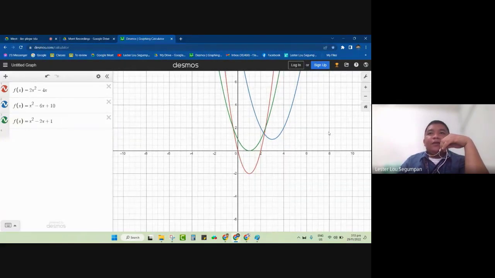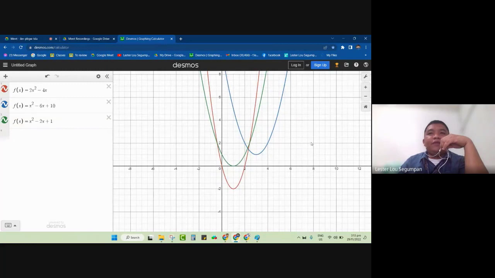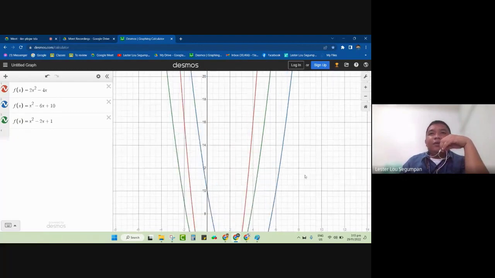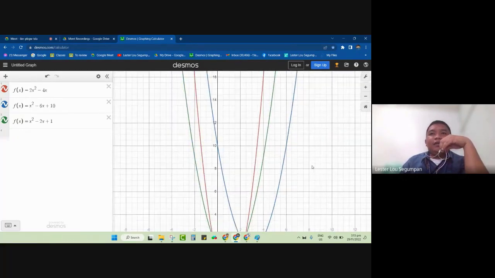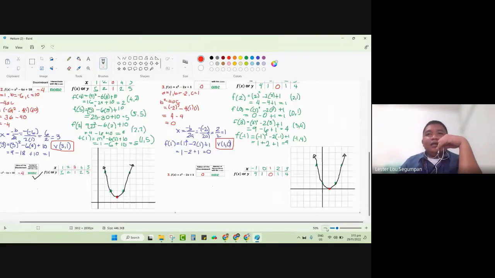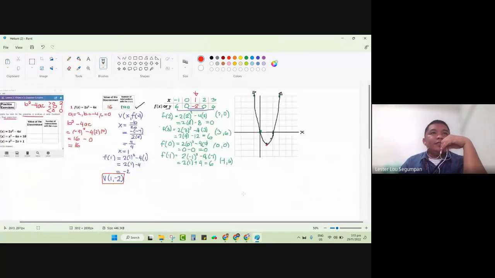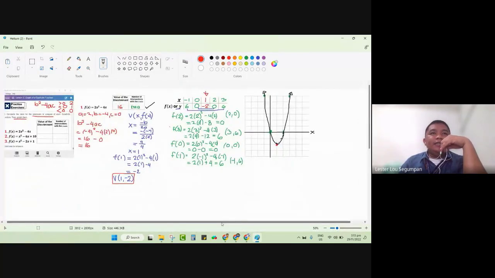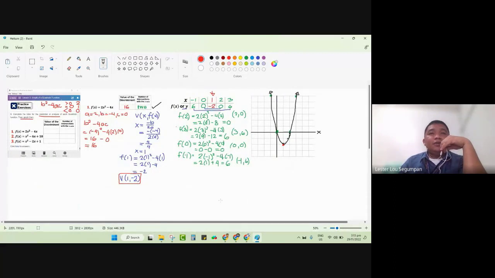Desmos is just used to verify whether our graph will match the correct one. And take a look at the graph. It opens towards infinity. Not necessarily the same as these graphs of ours, but we have a portion of it. So this is for our second practice exercise on lesson number 2, which is graphing, using the predictions on the number of intersections through the value of the discriminant.